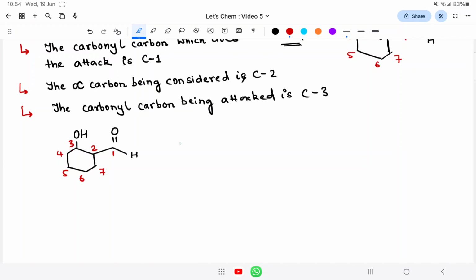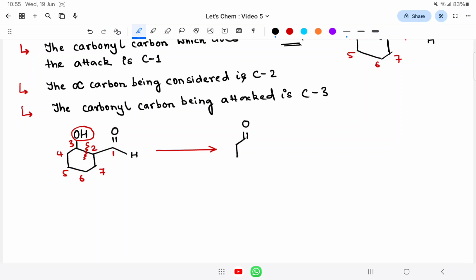Now guys, what I will do is retro Aldol, meaning I'm going to reverse back, and this is a separate topic that I will be taking right now. The basic technique of doing retro Aldol is to break the bond between 2 and 3. Break the bond between 2 and 3, gone. Convert the OH part of the third carbon to a carbonyl carbon, meaning C double bond O, and give the hydrogen atom to the second carbon. So if I do that part, what do I get here? I get a double bond oxygen here.